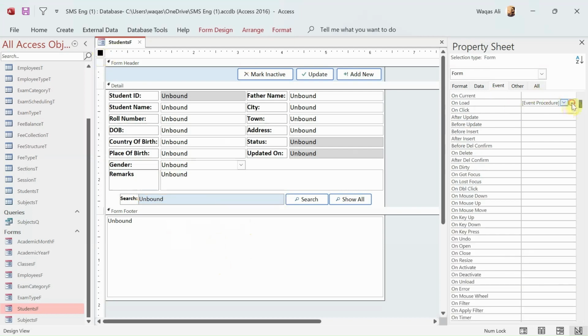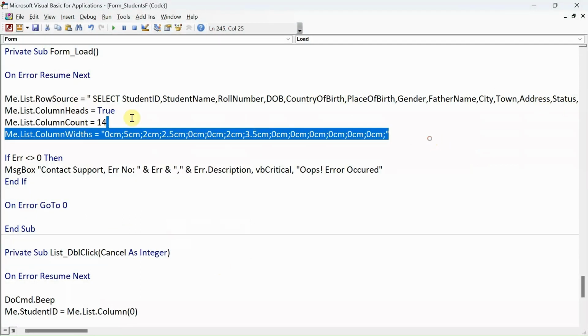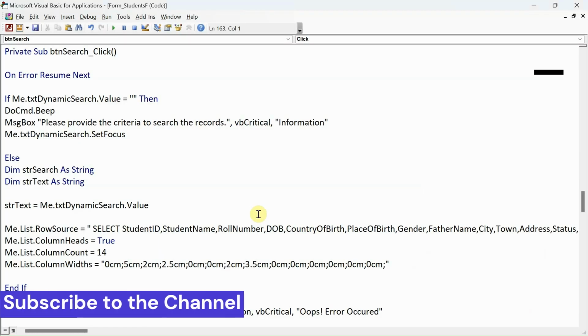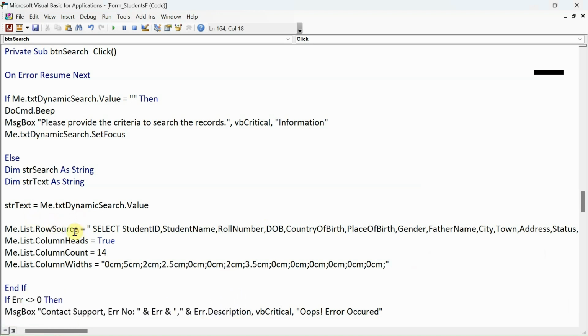I'll go to the onload event, and here it is. This is what I have written already, so why not use it, right? So next step, we will get rid of this and we'll say str search equals this select statement. All right, so str search equals the select statement in here.